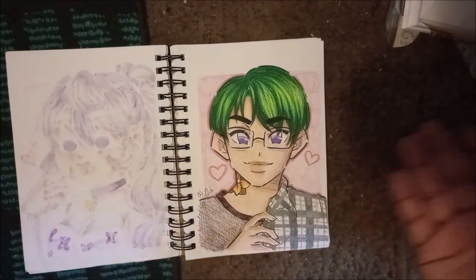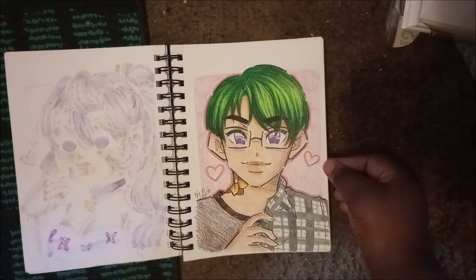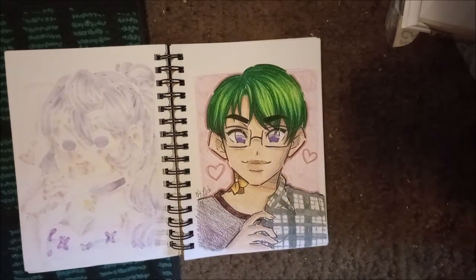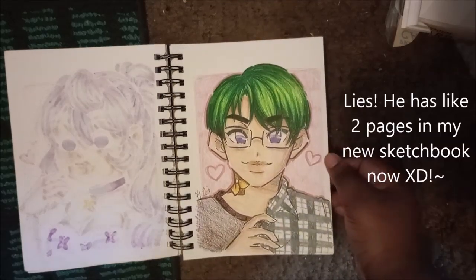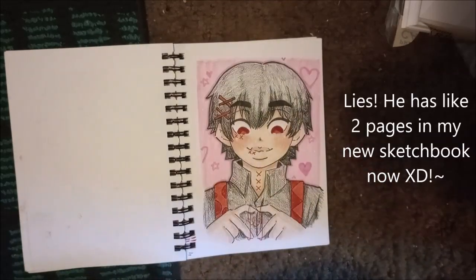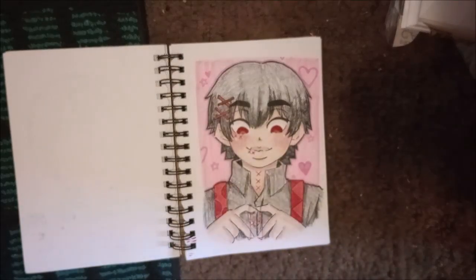And of course, here's my character, Wing Walk Akise, because now Akise must be drawn back. But anyways, Akise must be drawn in every sketchbook, even though in the sketchbook I'm in, I haven't drawn him. Alright, so here is a redraw of a watercolor drawing that I did of Juzo from Tokyo Ghoul.